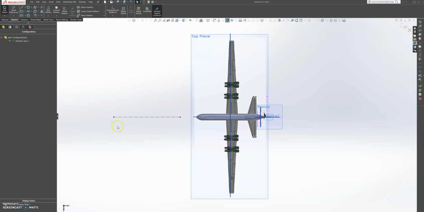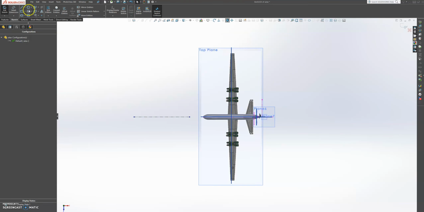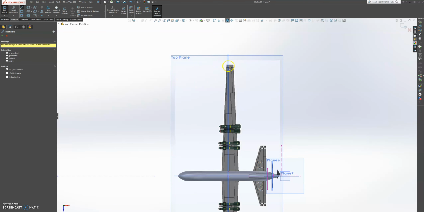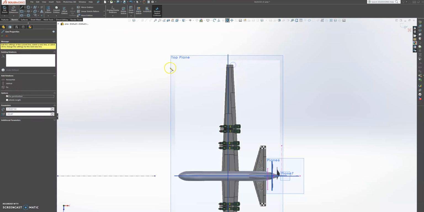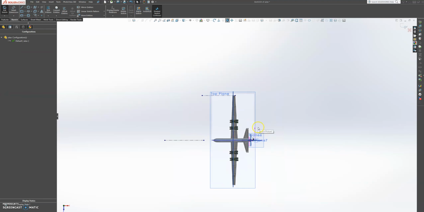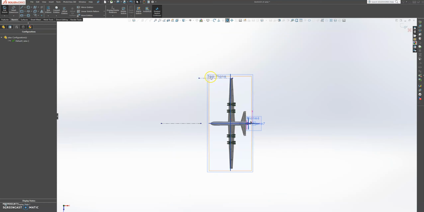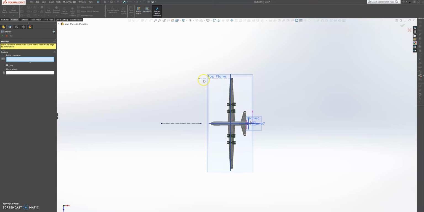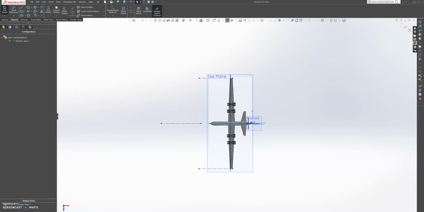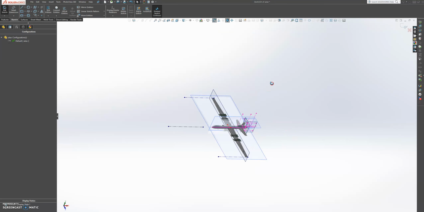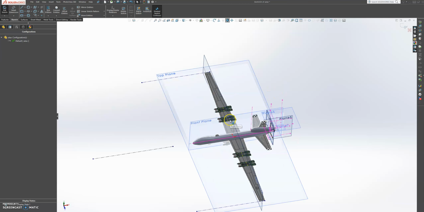Okay, and then let's make another center line up here, somewhere around there. Looks good. Okay, and let's mirror this center line over to this end. Okay, that looks good.